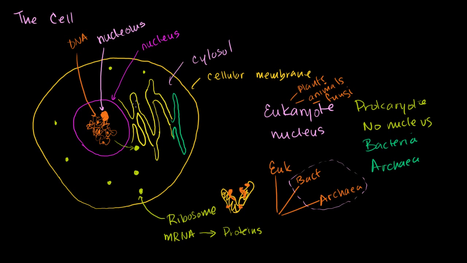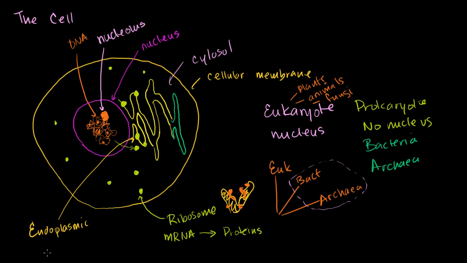So this is kind of a big stack, or you can view it as a bunch of folded membranes together. And some ribosomes are actually attached to this part, which I call the endoplasmic reticulum. So we have ribosomes attached. Some of them are free, some of them are attached. And let me write my labels down. So this right here, and we use the space over here. This big flap of convoluted membrane, that's the endoplasmic reticulum.